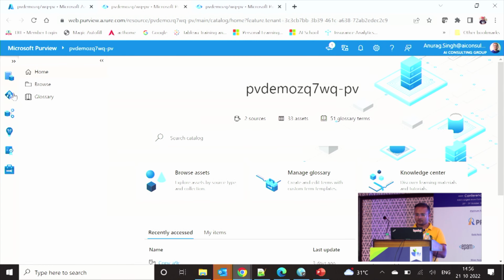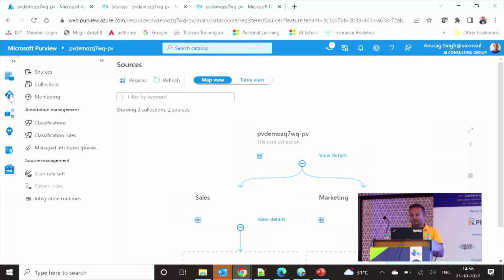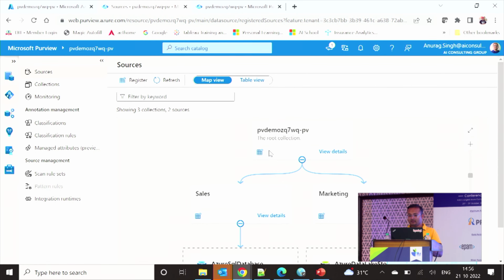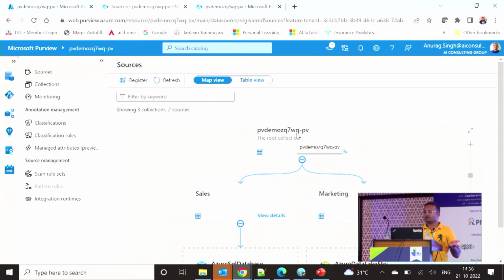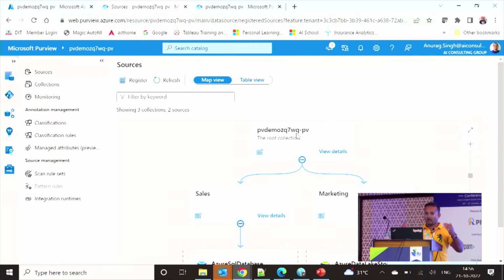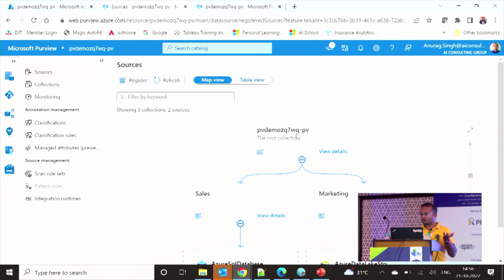Very quickly, what you need to do is come to the data map over here. We have been talking about the data maps. Now you might have a question: Anurag, how have you divided your data map? The question is the same as how you create your data lakehouse environment, how you put the hierarchy of folders in place, how you decide what is there in my bronze layer, silver layer.